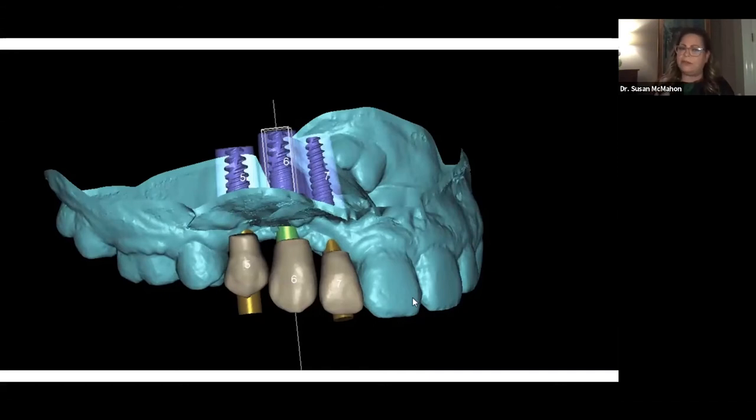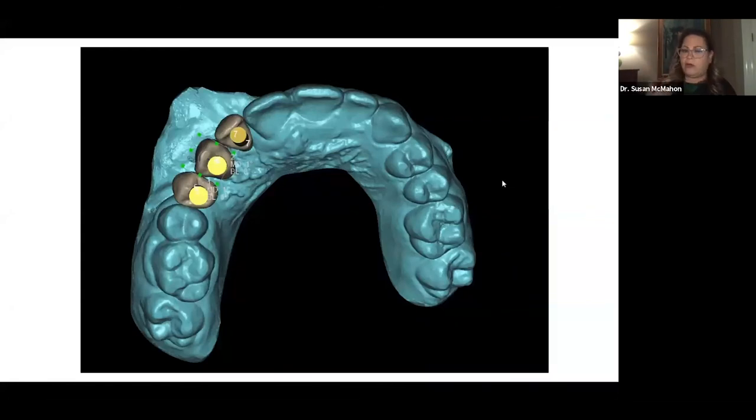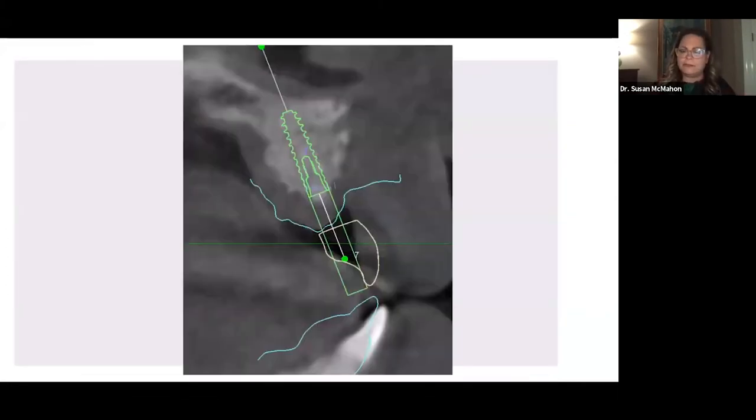And when you work as a team, you do what you're good at, which is the restorative end of things, or what I'm good at, that's the restorative end of things. And we let the other people do what they're good at. So then I know I want screw retained. So we're able to figure out exactly where the screws are going to go, if they're going to work in his bone, where the occlusion is.